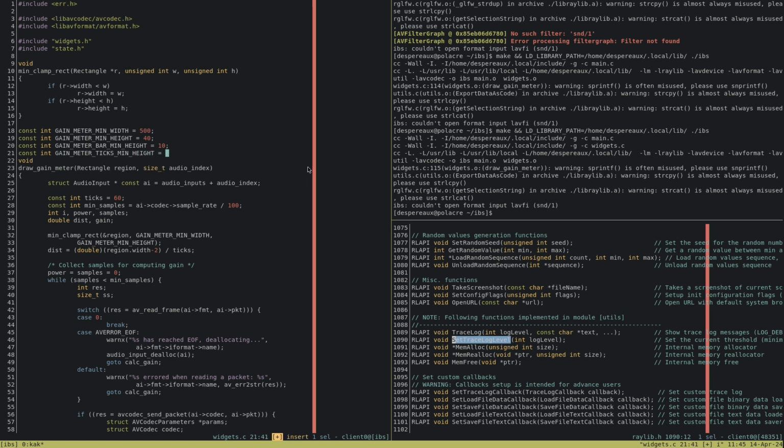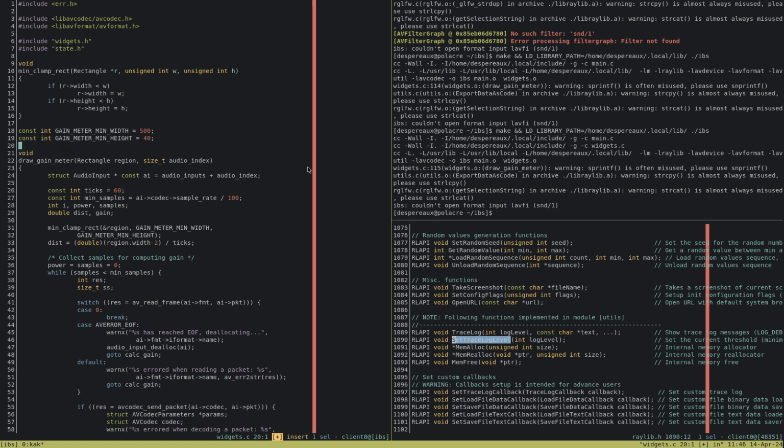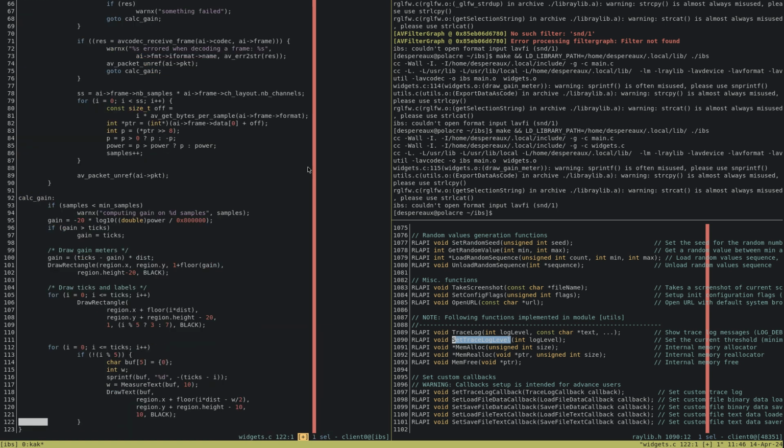Well, okay, if I'm gonna say the min height of this is 40, it's pixels, right?